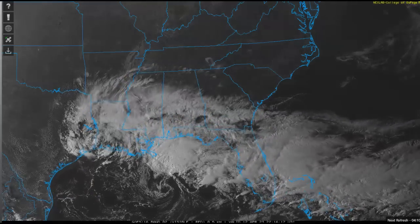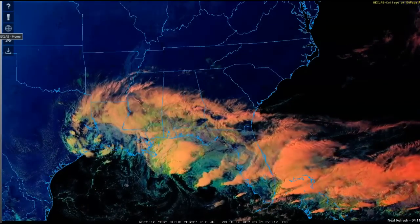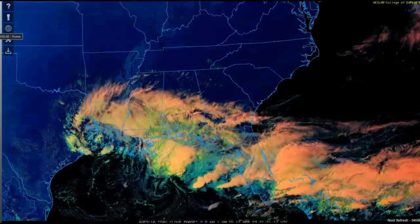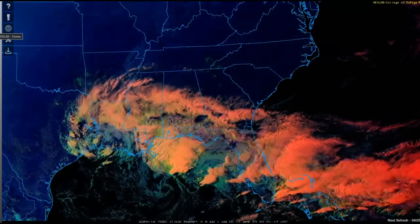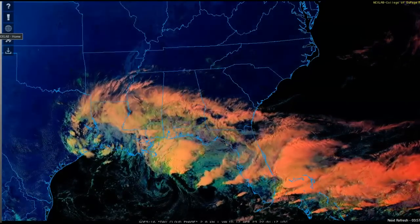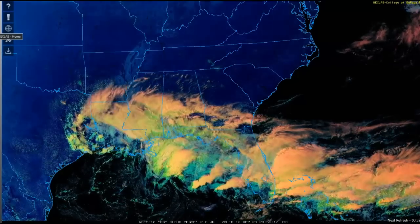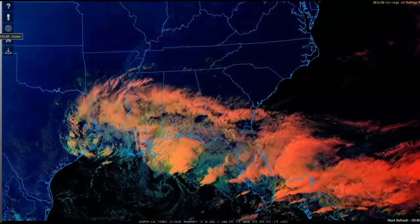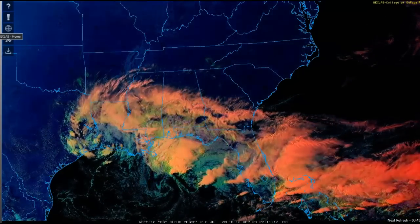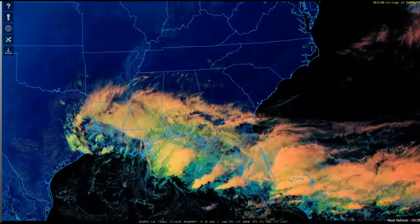Let me switch this just a moment. Now, this could possibly throw up some coastal flooding like the watches we saw in Louisiana. This could happen in Mobile, along the Mississippi, Alabama, and Florida coastline right now. But notice the higher clouds are in the Gulf of Mexico still. You may be starting to see them drift into Mobile Bay, guys, maybe down into Perdido Key, back over towards New Orleans, and looks like one batch may be over Lake Pontchartrain. But you've got that low in the Gulf, and then notice to the left on the Texas-Louisiana line, there's another system spinning, and it's all working together to throw this moisture to the north.